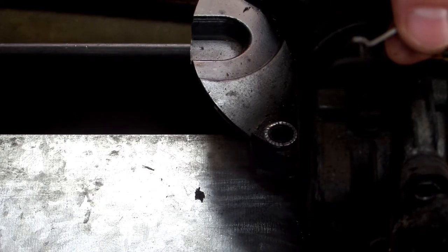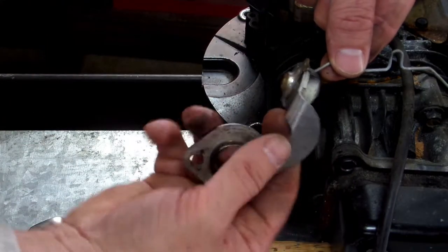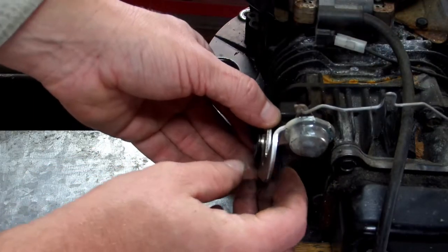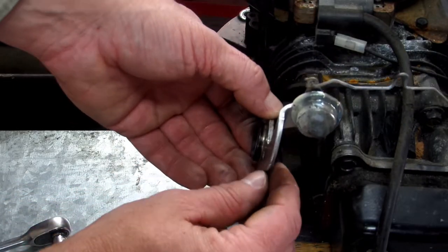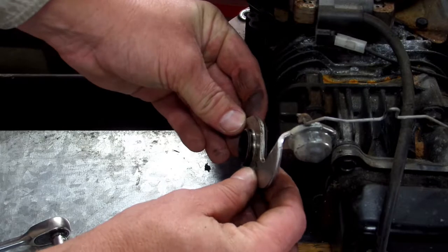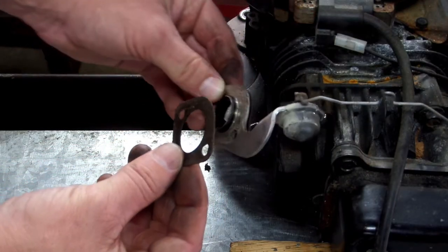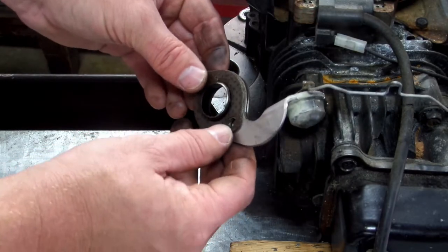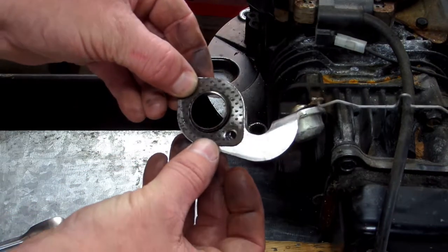So you're going to want to put it on like this, bend it this way. All right, get one of your gaskets. It goes between your exhaust port and your thermostat bracket, just like so, on the back side between here and here. Then you got another gasket. It goes on this side. There's a little flange right here, so that can help hold that. Just try to hold them in place where they all line up like this.